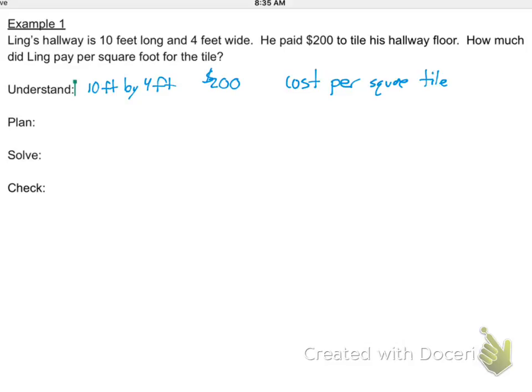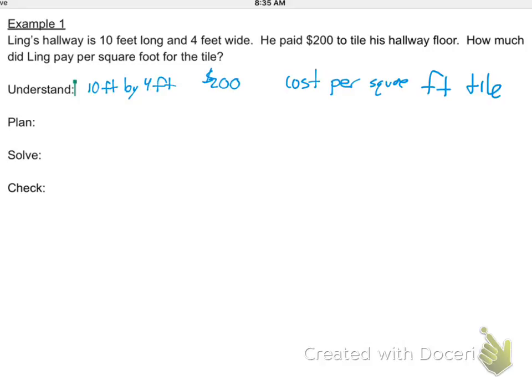Okay, so now we got a plan, and we need to figure out how to find the cost per tile. Think of cost. What is cost? Cost is money, right? Per square tile, or actually, let's make that square foot of tile. So what we have here is money per square foot of tile.